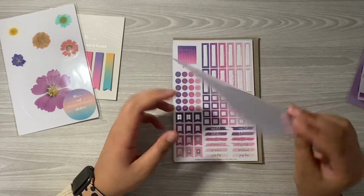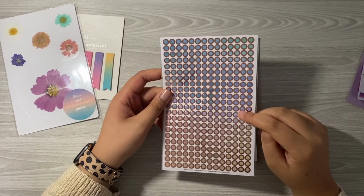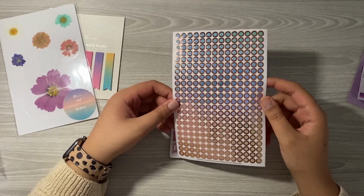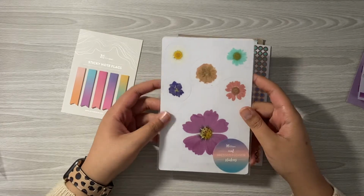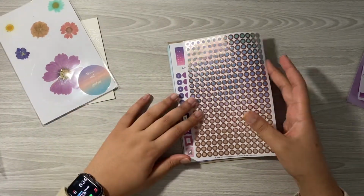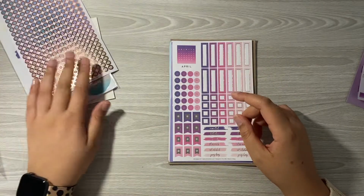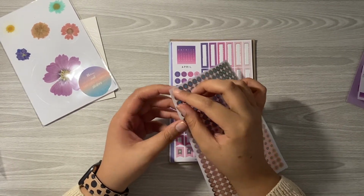Here we have, these are just some, I don't really feel like taking them out because honestly, they're just, well, I guess I should just to see. I don't know if there's just one sheet or multiple sheets, and it's just one sheet. But they're little tiny dots. These are so functional, and I love functional stickers, so I know I'm going to use these. Guys, I just can't stop looking at these. Like, this is completely unexpected and amazing. I don't know. That's really cool. I just can't stop looking at them. But yeah, so these are just mini dots, and I actually buy their transparent dots from the website, so these will be cool. I don't believe they're transparent. They're just, they have that circle dot on them. They have the metallic dot, and then they're like that really thin washi material.